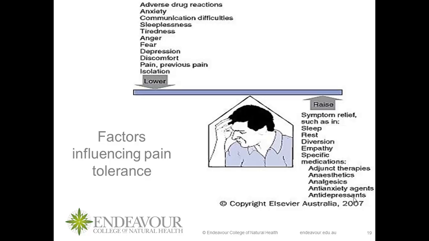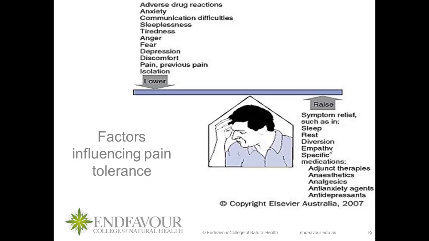So we said previous pain will lower your pain tolerance to your current pain, but also sociological factors like your isolation. It's common in the elderly for them to be isolated from social structures in their community, and this can influence their tolerance of pain. So things that raise your tolerance of pain: building social networks, social aspects once again, but sleeping well, resting well, using diversion activities. That's what social activities do. They divert a person from thinking about their pain. Counselling, using empathy, could raise the person's tolerance to pain.